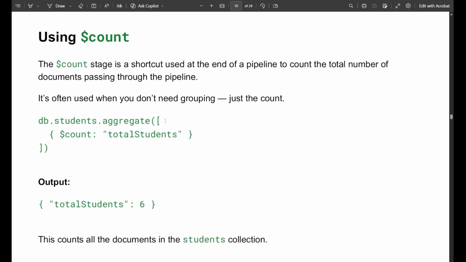It is used at the end, like after completing multiple stages, we want to know at the end how many documents are present. Like after multiple stages we do multiple kinds of filtering, right? And in the end, if we want to see how many documents remain, there we can use this count accumulator, right? So that's a basic use case of it. But this is all about today's video. This was the information about the three most important accumulators, which are sum, average, and count.